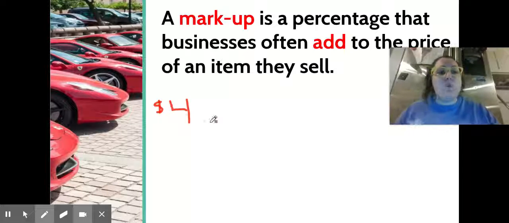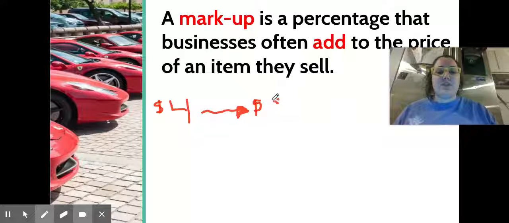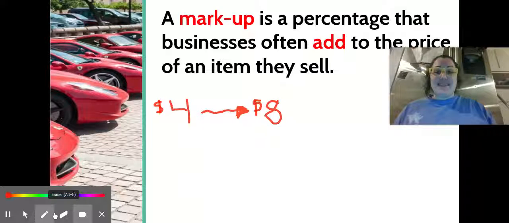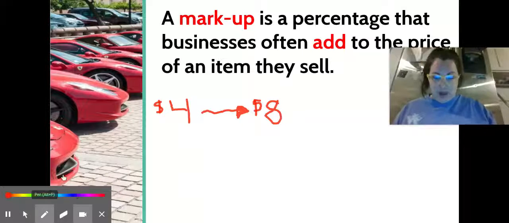Yeah, you won't make any money if you just sell it for $4, because you're selling it for what you bought it for. So what they will do is mark up the price. This is what they call the wholesale price. What you see in the store is what they call the retail price. You talk about retail stores. For example, on that t-shirt, the retail price might be $8. That way they're making money. That's the idea of a markup.